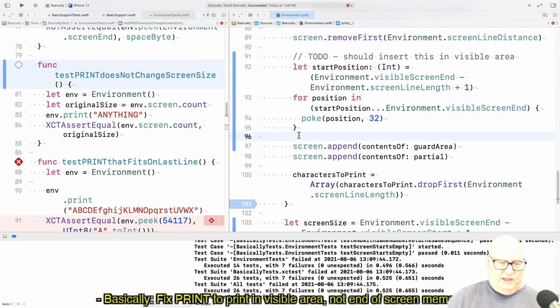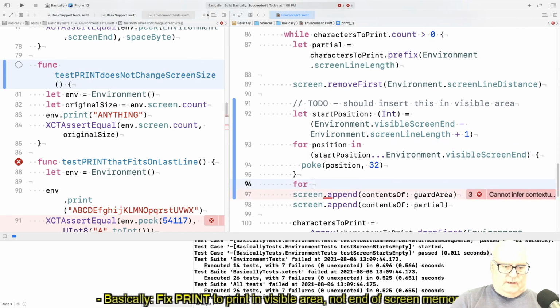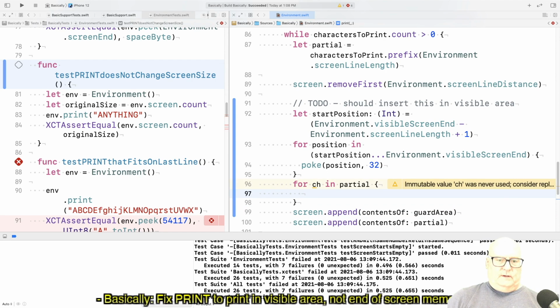And then I'm going to repeat. I'm going to go for character in partial. Do something. Okay. And well, actually, I think I want the position in partial dot.